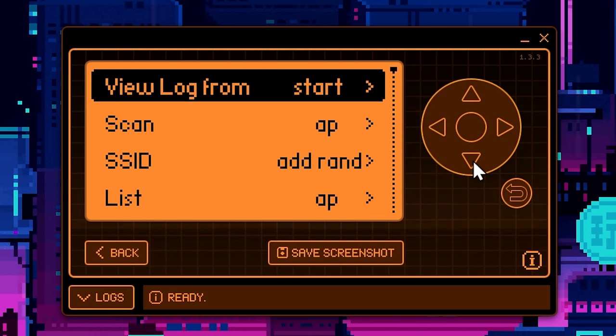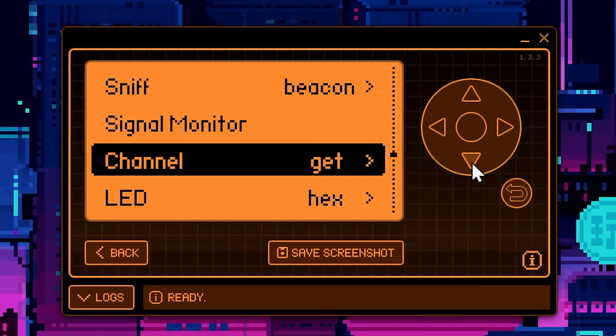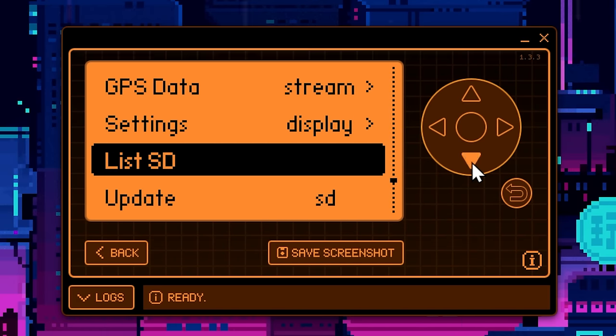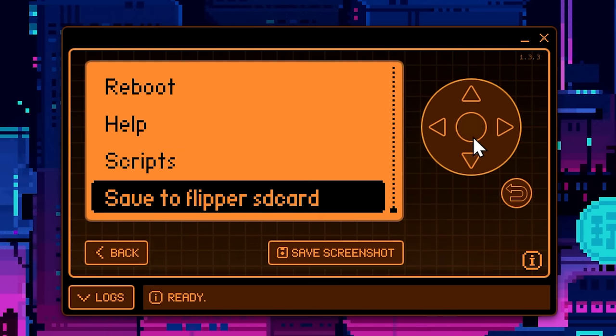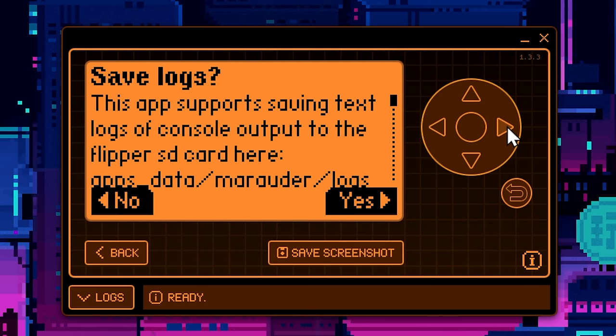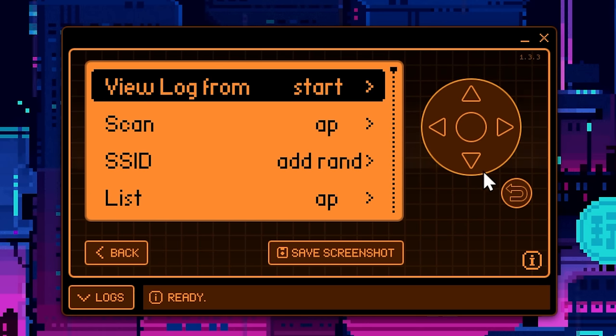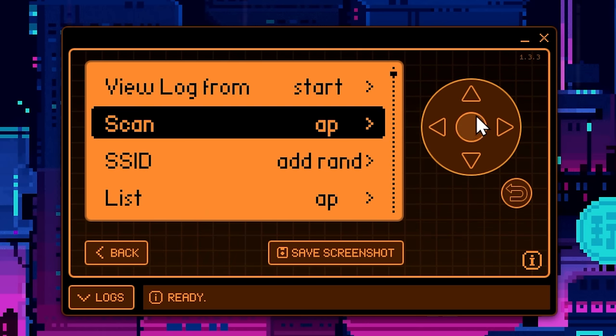Now, the first thing you're going to want to do when you're in the Marauder app is scroll all the way down to the bottom here. Super, super, super important. And we're going to go to Save to Flipper SD Card and then go to Yes. And that's going to make sure all the PCAP files are saved directly to the SD card that's plugged into the Flipper. You can save the logs there too if you want. I don't really care about logs, so we'll select No for that. Very important.